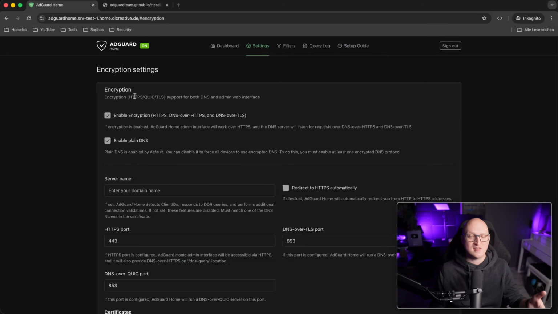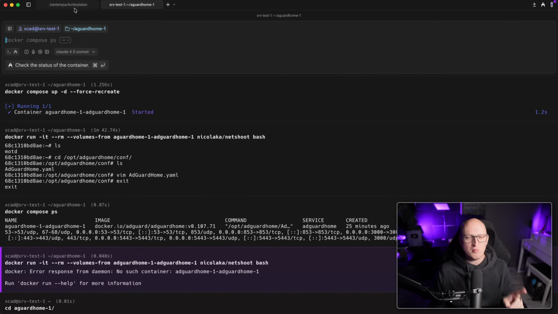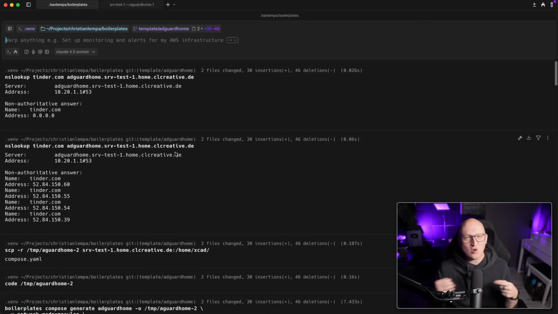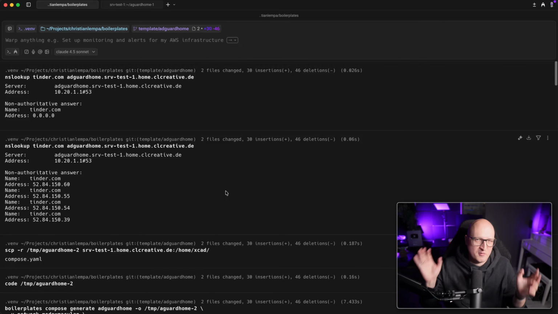All right. So now we can send DNS-over-HTTPS queries from our local device to the AdGuard Home server. I will just demonstrate how that would work. You would need to go into your operating system settings. I think Windows now supports DoH. I don't really know because I haven't used a Windows device in the last 2 or 3 years anymore, but I know it's there somewhere, and I hope macOS probably also does it. But you can also use a simple terminal command.